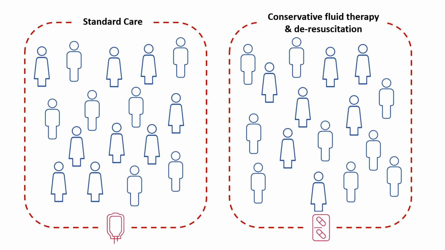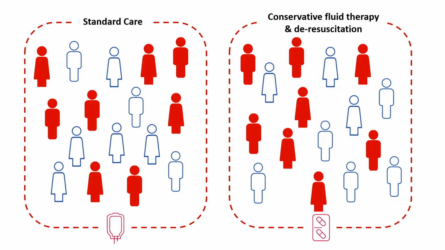However, we suspect, based on research that has been carried out in severe respiratory failure, which can occur as a complication of sepsis, that patients may respond differently to these two interventions, depending on the amount of inflammation that they have. As such, in this study, we plan to take a blood sample from patients at enrolment into this domain and measure a panel of markers of inflammation, which allow us to separate patients into those with higher and lower levels of inflammation. We'll then be able to look within the trial data to see if these two separate groups of patients behave differently with the two interventions that we're testing.